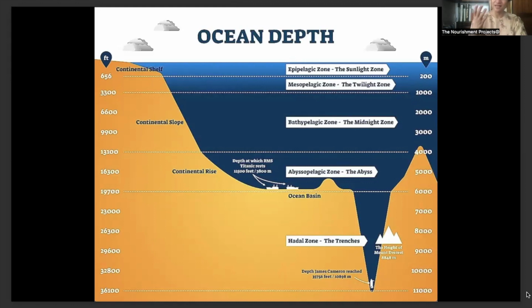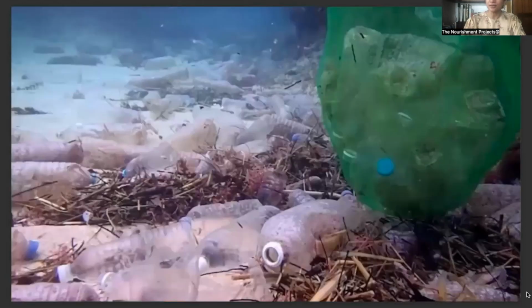However, humans are represented here. Unfortunately, we are there through plastic. Can you believe that? Plastic debris found at the depth of 36,000 feet. Microplastics have been found inside organisms living in the Hadal Zone. Look at our footprint. The Mariana Trench has higher levels of overall pollution in certain regions than some of the most polluted rivers in China.